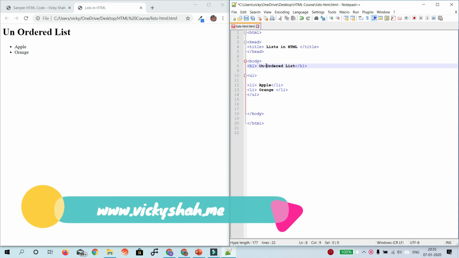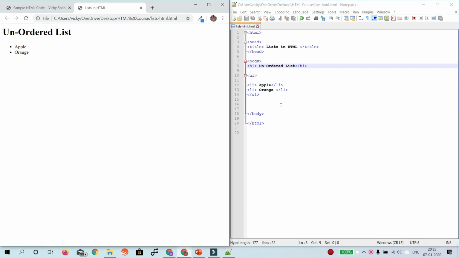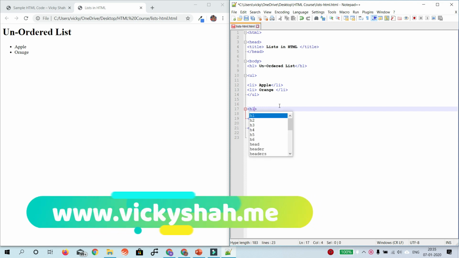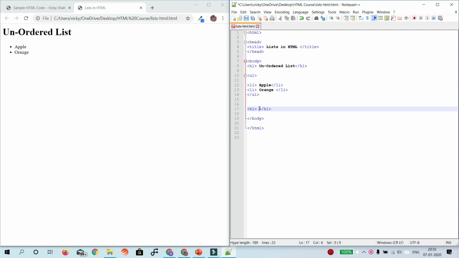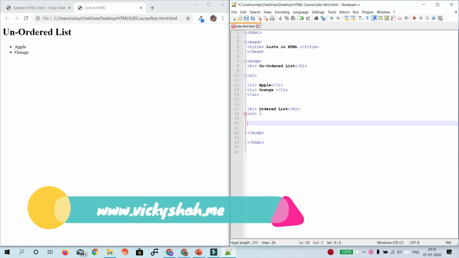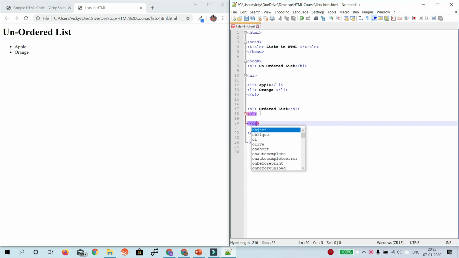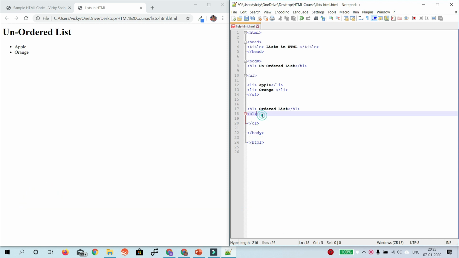Now similar to this, let's try to add an ordered list as well. First, let's give it a header h1 and close h1 /h1. Let's write ordered list, and let's open an ordered list. We can open an ordered list with OL. If you're opening an ordered list, we'll have to close an ordered list as well, /OL, and between this should be our list items.